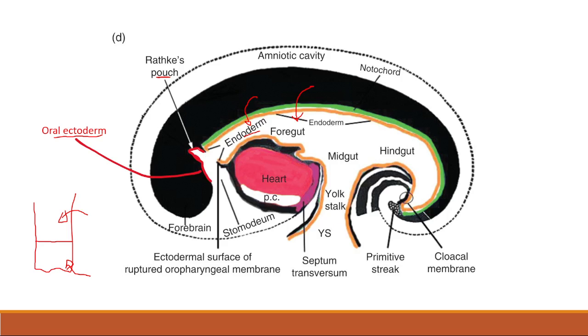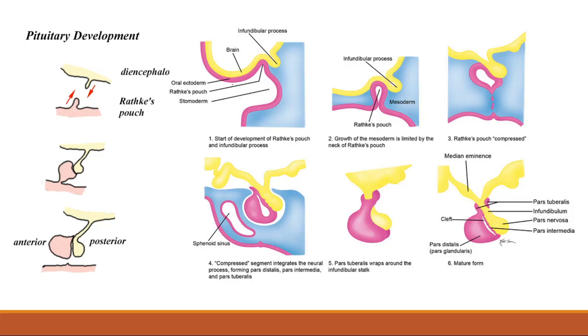This is basically the Rathke's pouch. This is its name, Rathke's pouch, which is an indentation that forms in the oral ectoderm. So if this is the oral ectoderm, there is a pouch that went inside here. This is called the Rathke's pouch. And this pouch basically forms a circular structure like that, and it leaves it alone, right? And eventually this Rathke's pouch is going to be the anterior pituitary gland.